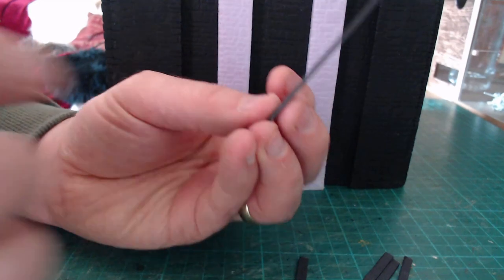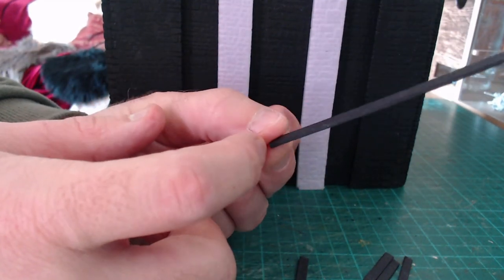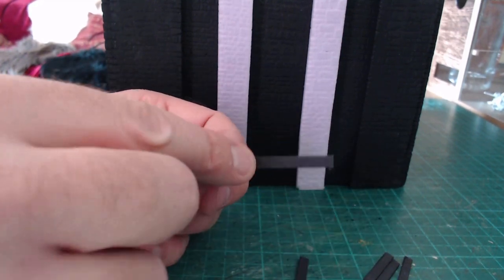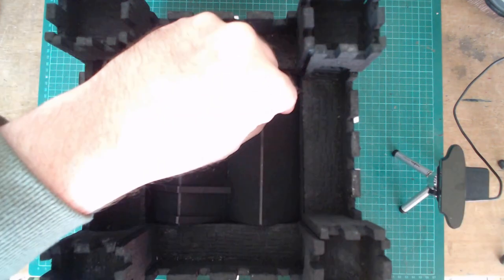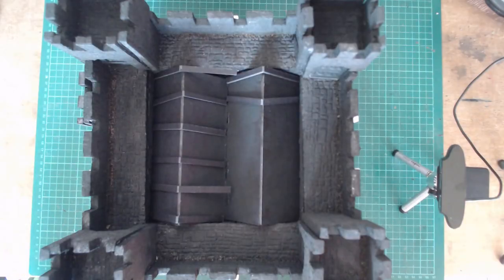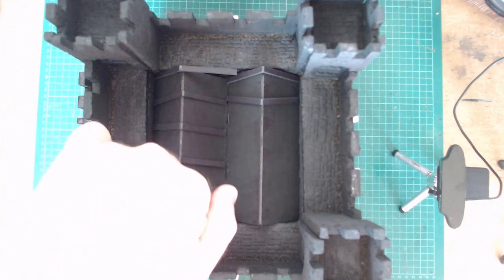So what I've got here is little strips of chipboard, a few mil thick, that are 9 centimeters long, scored in the middle and folded over. And then these will be glued in here in this sort of formation. These aren't glued in yet, but I'll do that in a minute. So we're going to go across like that, and these will be painted a sort of a lead color.